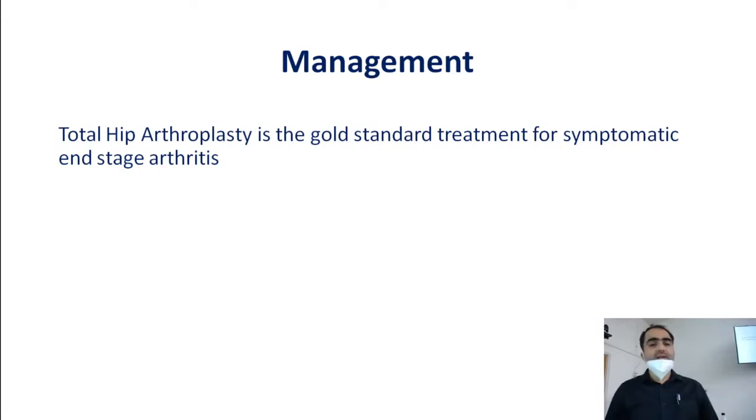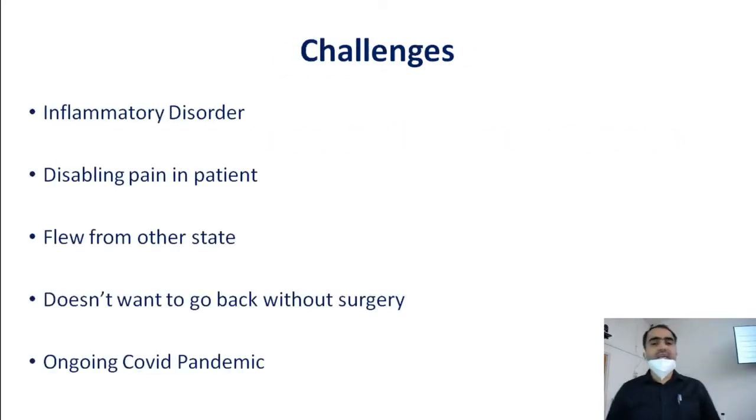So we planned the patient for a total hip arthroplasty, which is the gold standard treatment for symptomatic end-stage arthritis. What were the challenges we faced in managing this patient? This was an inflammatory disorder with disabling pain in the patient. The patient flew from another state, West Bengal. He did not want to go back without surgery.